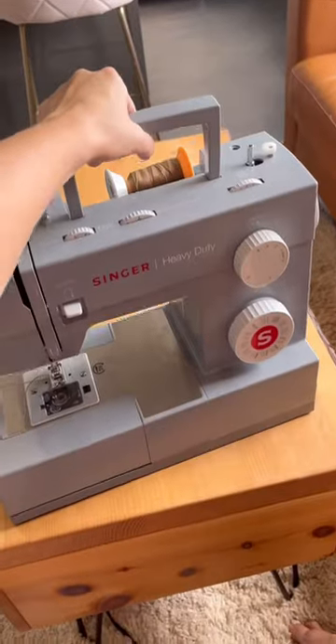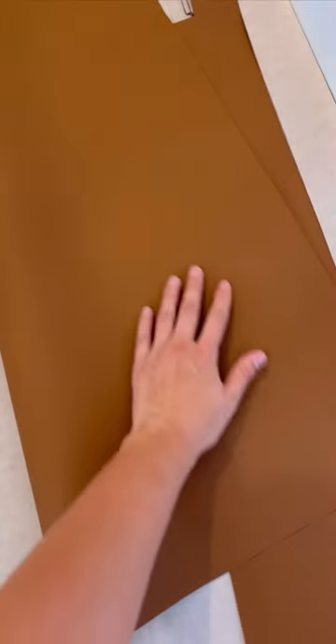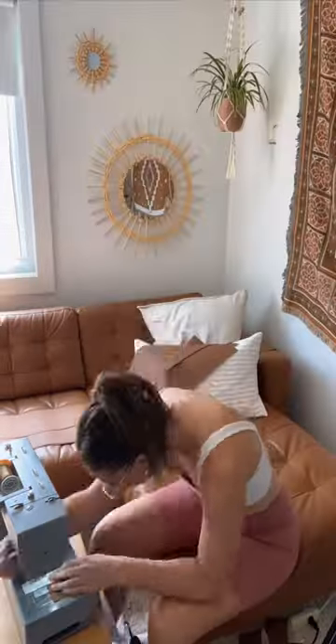Hey, it's Jenny, and today I'm going to be sewing cushion covers for our camper van. I spent the whole day yesterday cutting all the pieces, and I got this really beautiful brown vinyl that I'm super excited to work with. We're doing our first dinette-style convertible bed, so we're super excited to see this come to life.